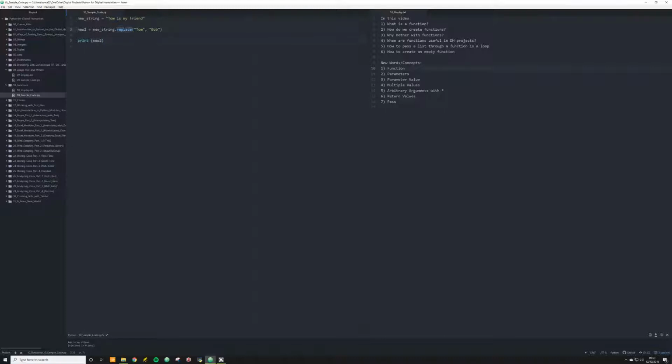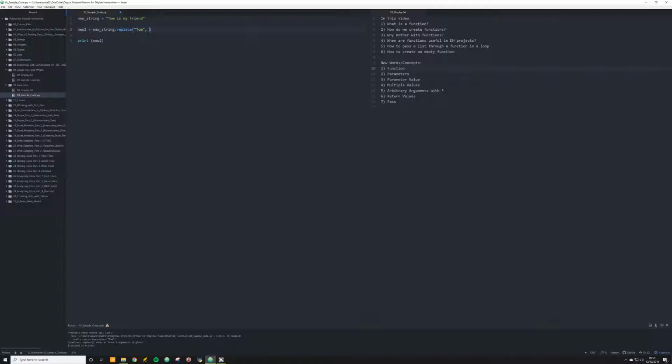This is a function. It's a replace function, and we know that, like I said, because of the parentheses. And within these parentheses are two arguments: there's argument 1 and there's argument 2. If I were to simply do this with just Tom, I'm going to get an error, as I'm going to see down here, and it's specifically a type error. The reason I have this type error is because replace takes 2 arguments and only 1 was given. In other words, this is a function that requires 2 arguments, and arguments are the things that tell the function what to actually do.